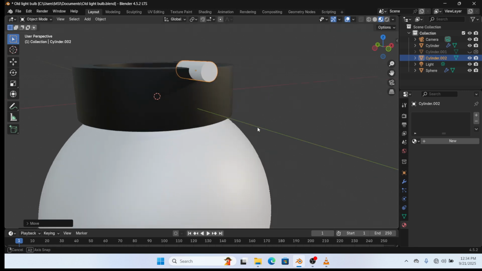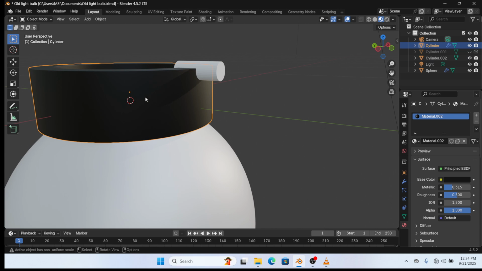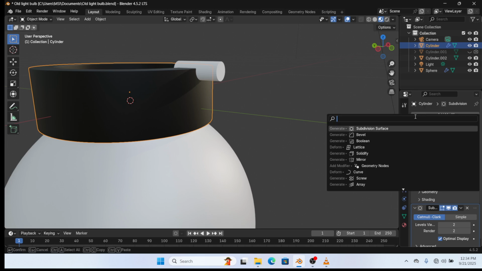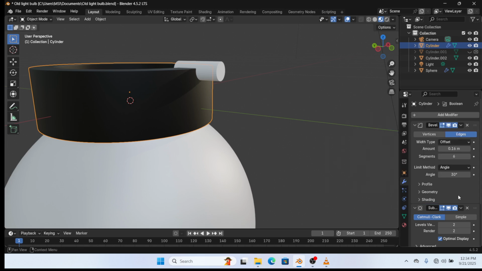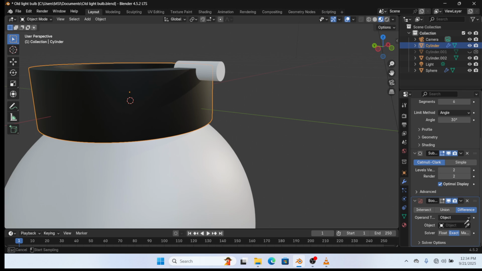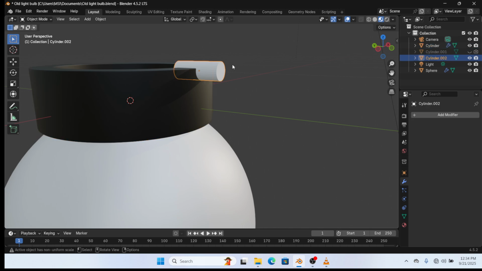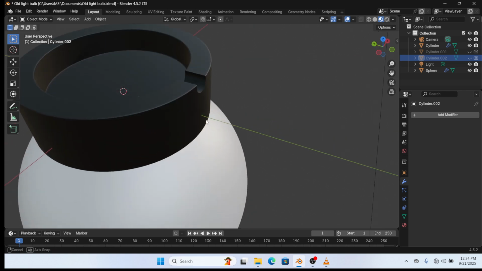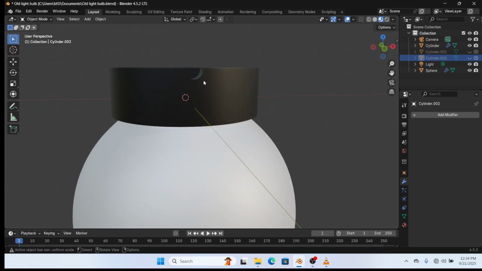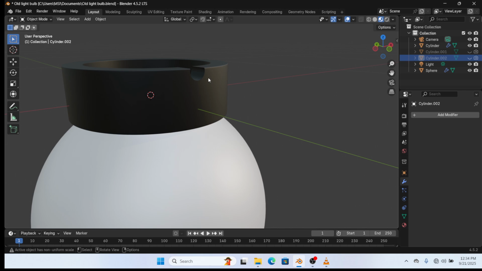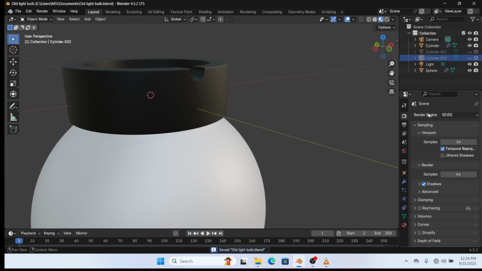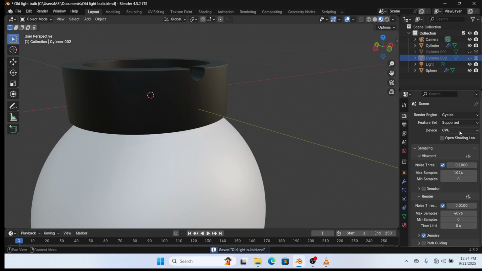I'll keep it halfway. Okay, so now to apply the boolean, all I need to do is to select this, come right here at the modifier tab, and then add modifier boolean, and then boolean. I select this, the eyedropper, and once I select and it marked, it registers that I've selected it here. All I need to do is to select this and turn it off completely. So that way you have been able to create a cable space for it.